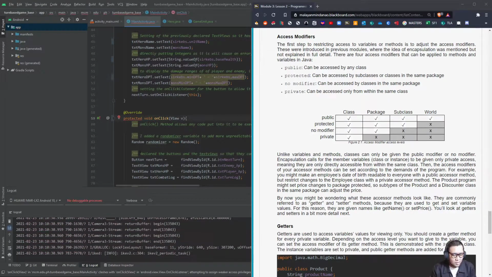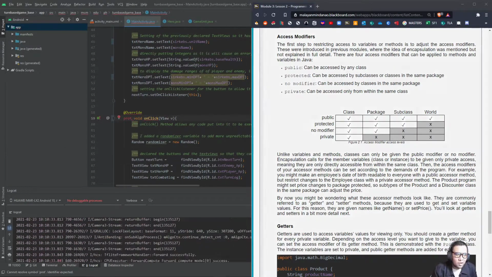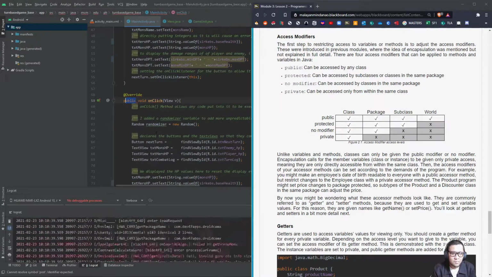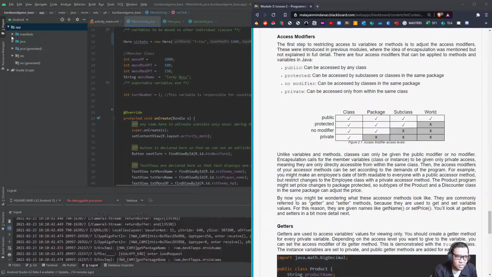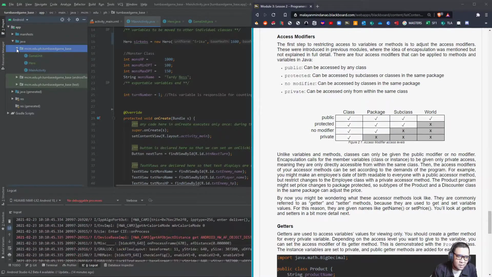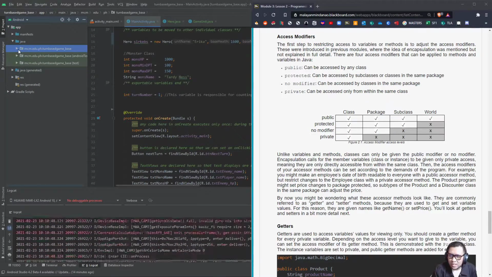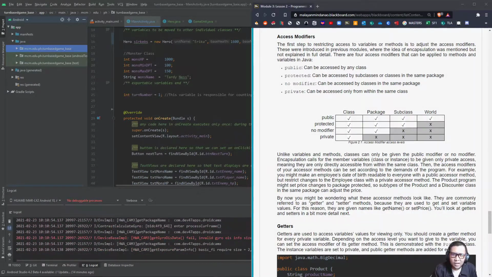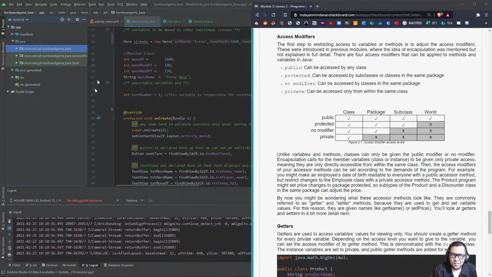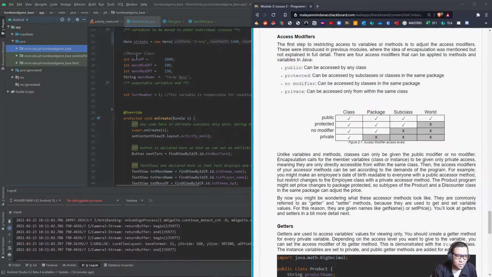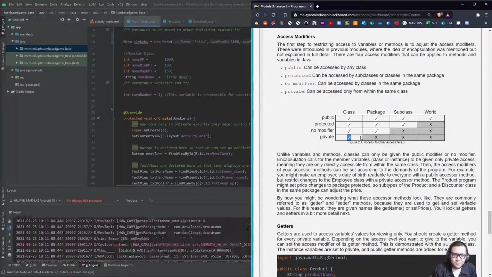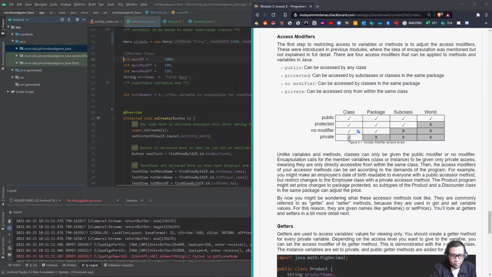So when we say protected, it is only accessible to the class itself, which is the whole file, the package, which is this folder in which the files belong, then subclasses whenever another class accesses the main activity class. So you get the pattern, right? So when we say private, let's say we set this to private.